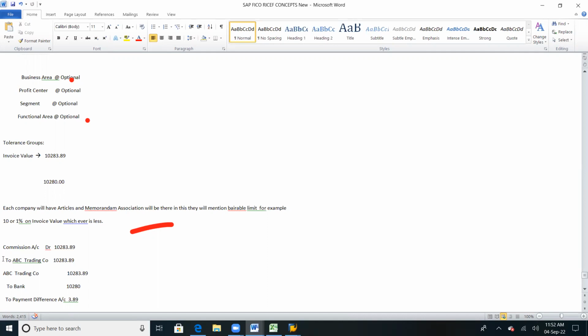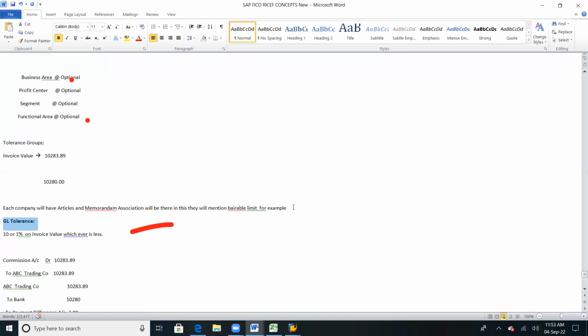This is called GL tolerance. We may have employee tolerance also. This is called GL tolerance ledger. Just write it down. So this is at payment level.